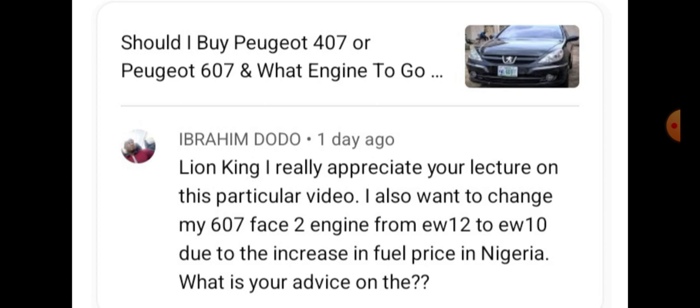I'm talking of the length of the exhaust manifold of that. I hope so. I don't know for sure. So maybe that could be another way to do that. But my point is, it will be just so fast if you use EW10A. Just do plug and play. So you won't even need to touch anything or most of the things. Of course, you will change some things, but I'm just saying in terms of the exhaust, you won't have to. It will be almost the same.